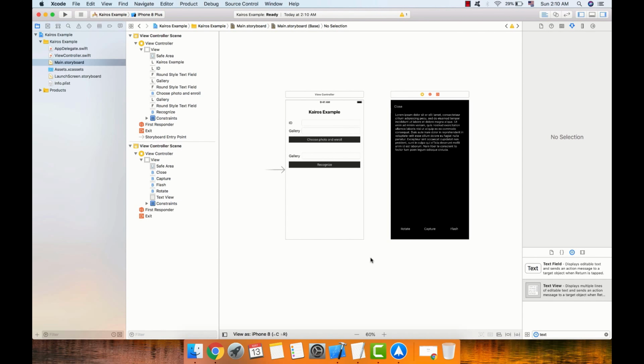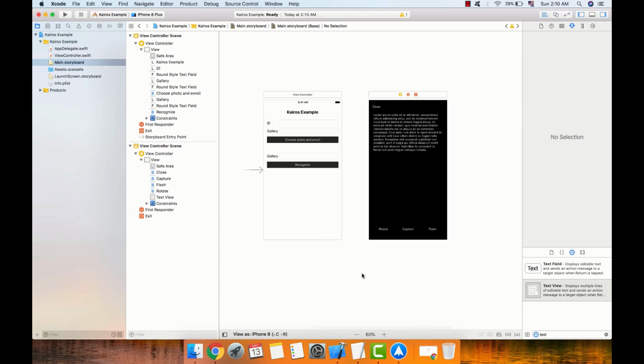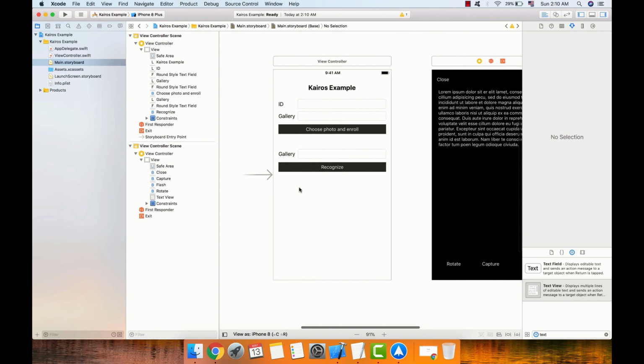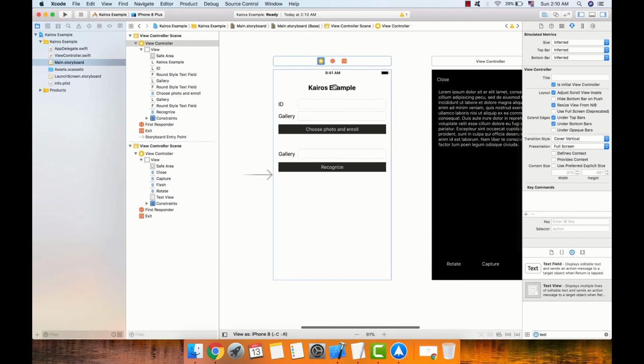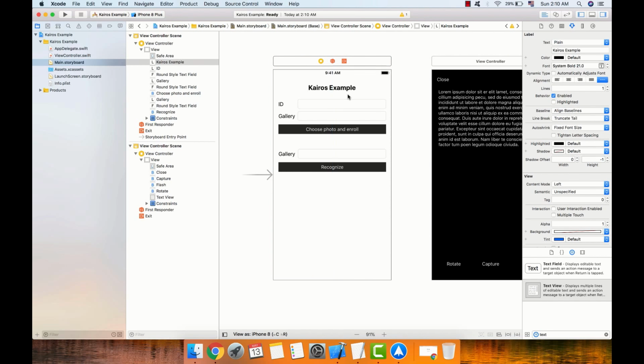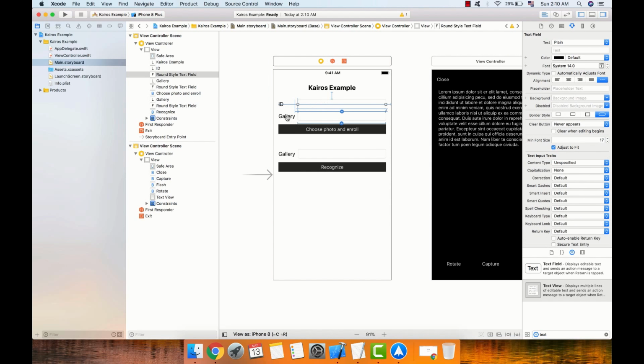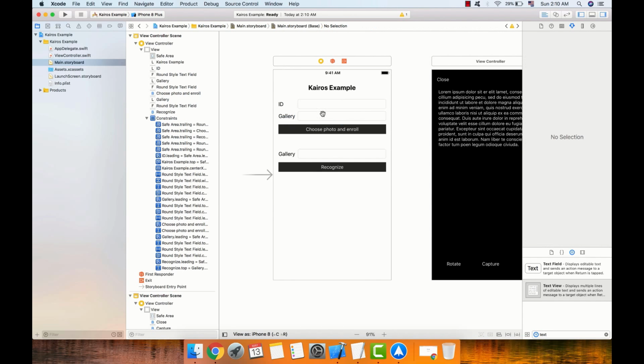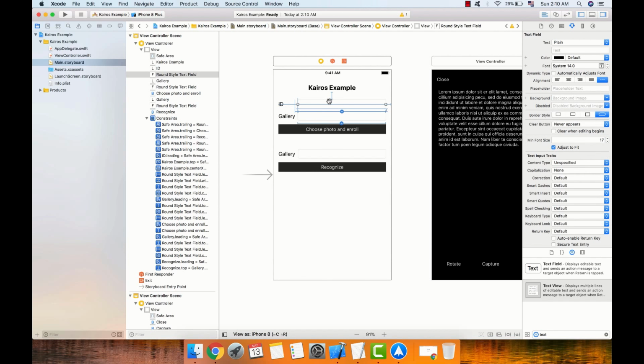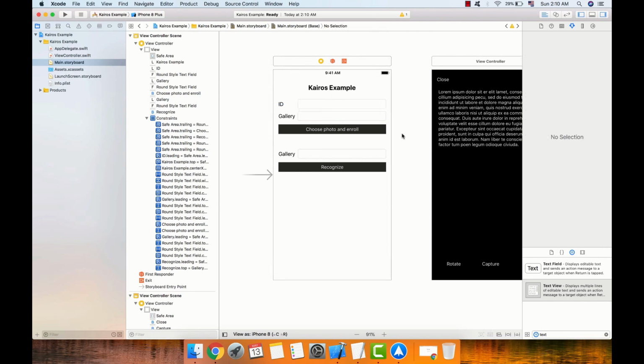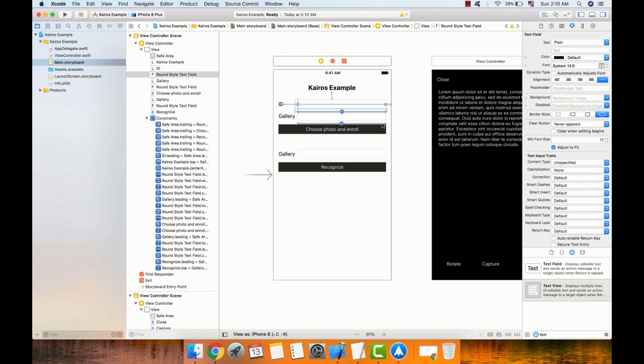Okay, guys, so I made the views. I've designed two screens, in which the first is the view controller, and I've just put a title label, an ID, and a gallery. ID is what a person is called. For example, my name is Shanezzar, and in the response API, I want to get the specific ID, that is Shanezzar, whenever I try to recognize my photo. So it is something which will be returned in the API.